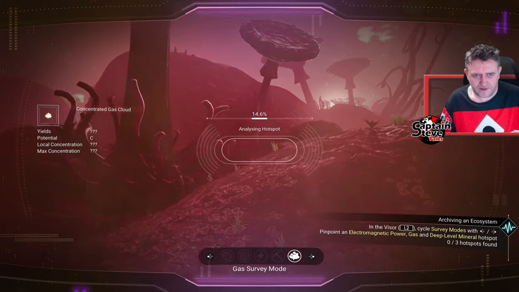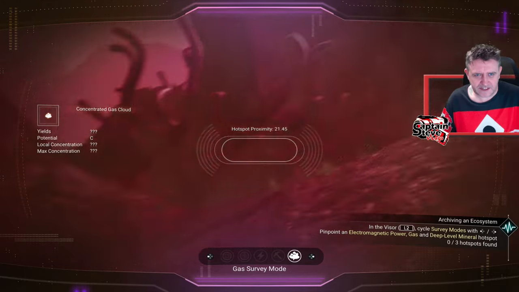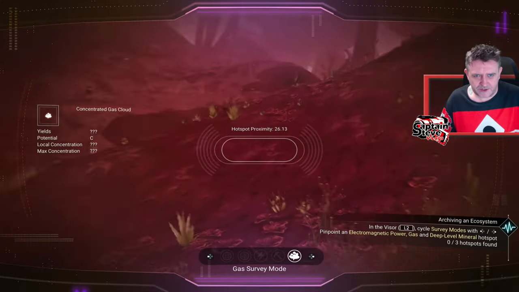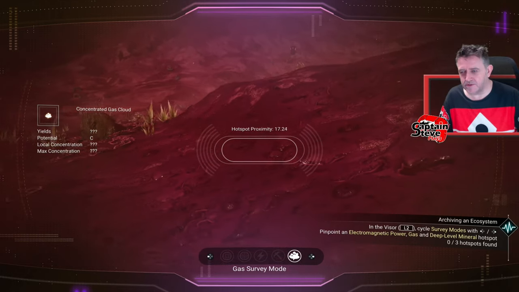Lovely jubbly. Analyzing hotspot. Yes, what's a hotspot nut? Prices. Yes, if you don't know what I'm on about, that was the Generation Game with Michael Barrymore. If you've never watched that, it's a quiz show, all right, yeah.